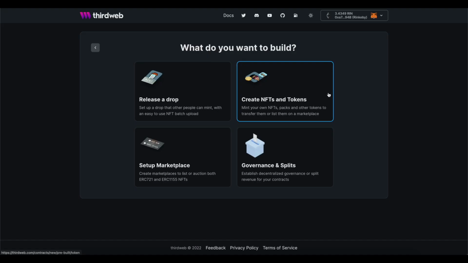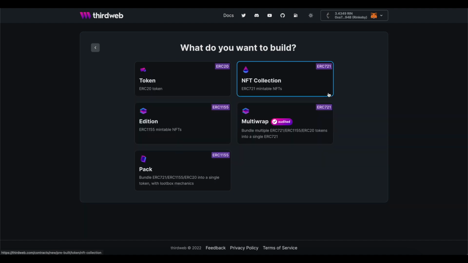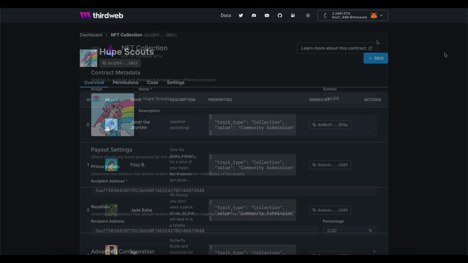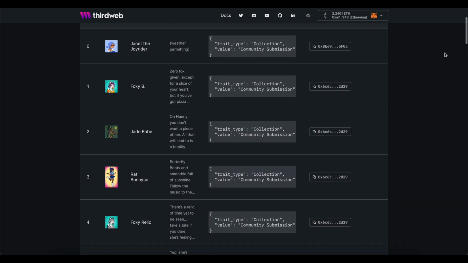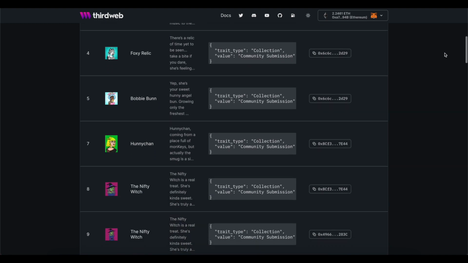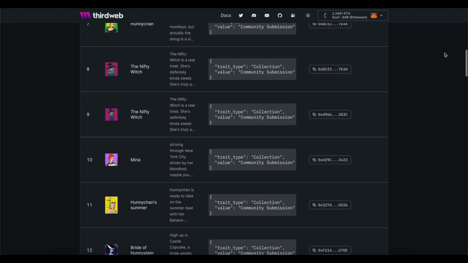Now, what if you don't have thousands of pieces that you want to add up front, but you do want to build up a collection over time of unique one-of-one pieces, then you're probably looking for an NFT collection contract. This is also an ERC-721 token and will allow you to continually add pieces into the collection over time. As soon as you've created the piece, it's ready to go inside of OpenSea and other markets, and you'll be setting the price of each token individually.